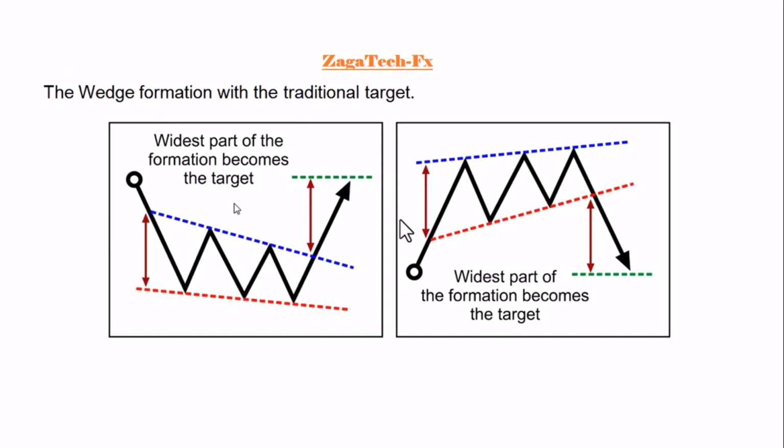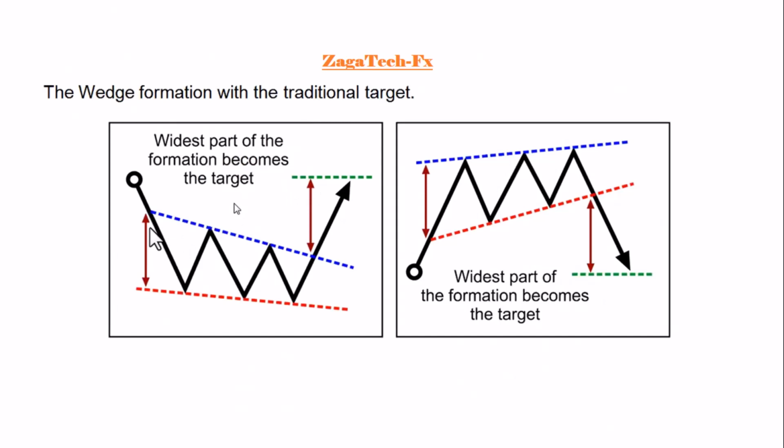Crosshair is in your MT4 platform. You can watch the video on my channel on how you can use the MT4 platform and know what crosshair is, how you can use it to measure pips and whatever you want to measure on your price chart. Now when you take this high here and the low of the big low, where the market starts to bounce, right? If from here to this zone is 50 pips, now when the market tends to break out of this zone and move upward, that is a bullish wedge.